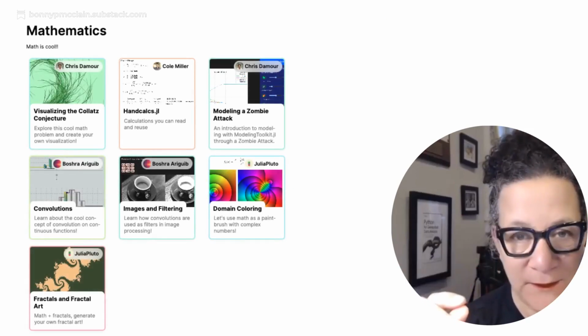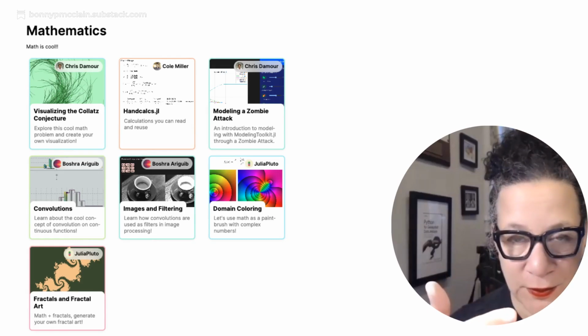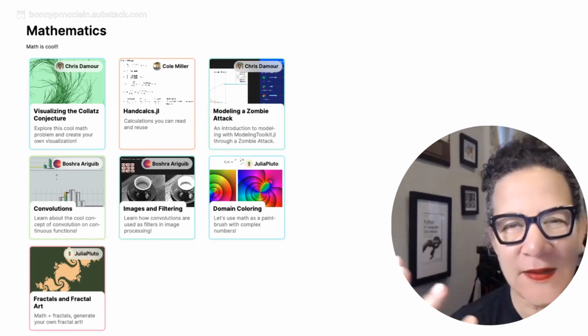So stay with me because we're going to learn first how to load it onto our computers because it's not as intuitive as you might think it would be. At least in my case, I'll be showing you how to load it into Mac OS and how to use a very specific notebook for Julia called Pluto versus the Jupyter notebook you may have become more accustomed to.